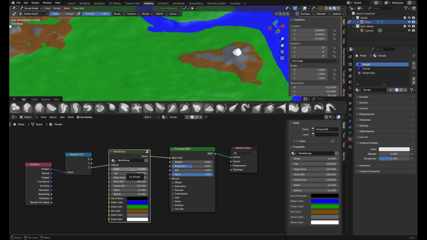So the first thing is the scale. How many Minecraft blocks is a single Blender unit? I've set it to 16 because there's viewport clipping if you get a model that's too big. The rest of these are in Minecraft units. So you've got your top, your bottom, and then the default levels for the theme in WorldPainter. And then you've got colors that you can assign to each one.